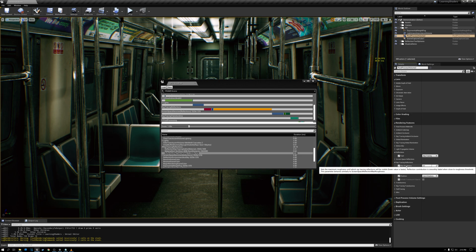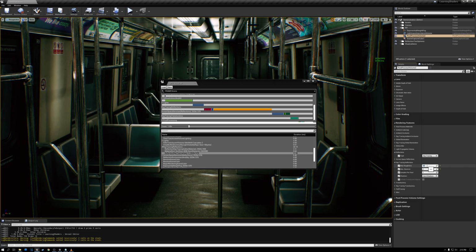So let's come in here to the ray tracing reflection settings. I can see that my max roughness is set to 0.6. I know that I can get a performance optimization if I set them to something more like 0.2. So I'm going to go ahead and do that. And you can see that my performance jumped up to 36 frames a second now. So that was a good optimization. I also have shadows showing in my reflections, and I can get a little bit of performance improvement if I turn off shadows. So I'm going to go ahead and do that.